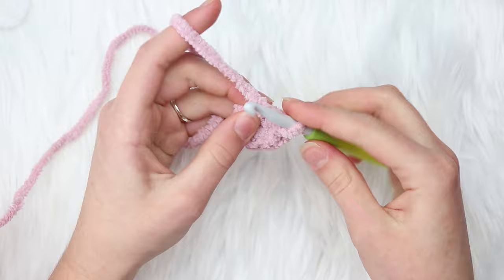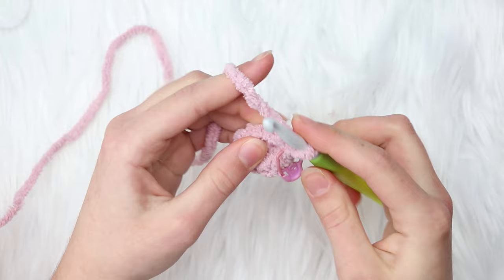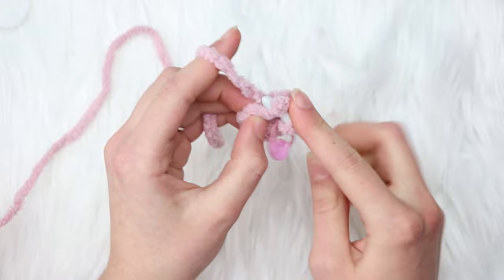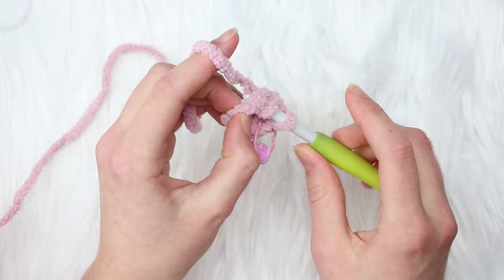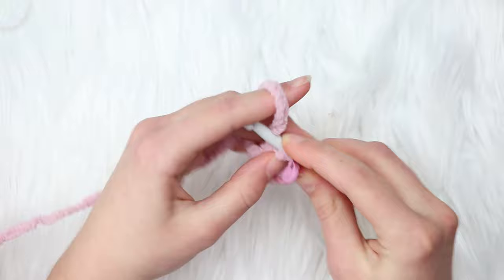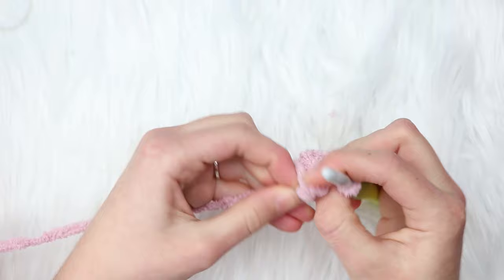For round number 2, we're going to decrease over the first 2 stitches. Grab my stitch marker. And we're just going to do that in each stitch around. To make a single crochet decrease, you insert your hook into the first stitch, yarn over pull through, insert your hook into the next stitch, yarn over pull through all 3 loops on your hook. I'm going to do that 2 more times because I already did it once. There we go. Now you should have 4 stitches, and I'm just going to pop this out so the front is facing out.